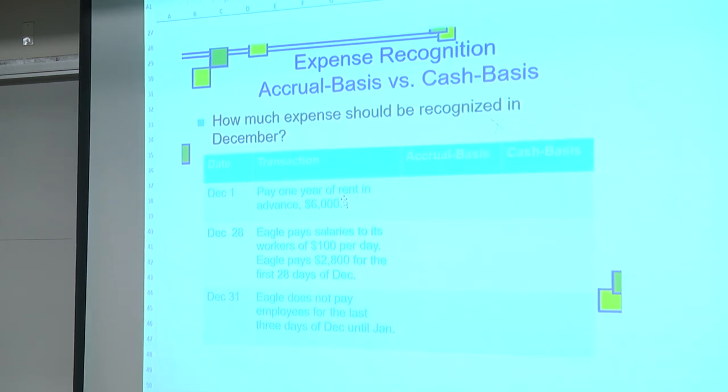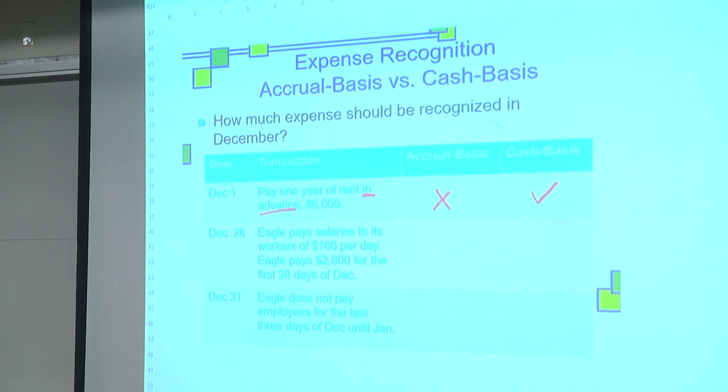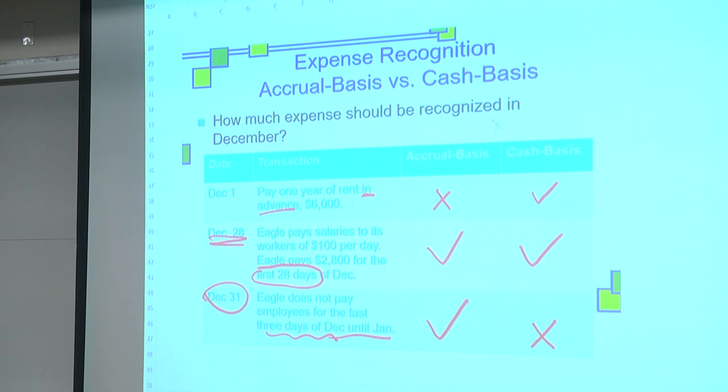All right. Recap for this one. Let me write it down. We pay in advance, so we don't... But since we pay cash, it should record it. Keyword is in advance. And then since it's the first 28 days of December, and now it's the timing, we should record it. And for cash basis, because we have paid cash, definitely record it. The last day is not paid until January, so no. But since it's the end of December, so everything has happened, we have to record it.